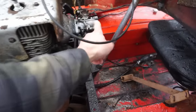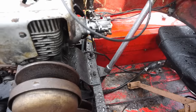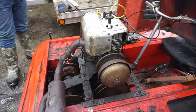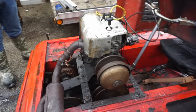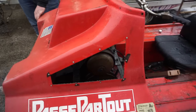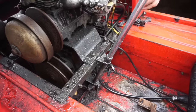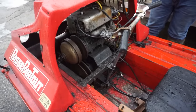That's a tiny carb on there. Yep, for a 400 or a 440. Yeah, actually, that other machine back there has the bigger version, the bigger brother to that carb. But does that carb work pretty good once you get it cleaned out? Yeah, they're literally very simple carbs to work on. So you only got the two adjustment screws on that side, your high and low range. And then manual choke, and that's your throttle. And it's got a built-in fuel pump. So you think it only needs a carb clean and it should be good?